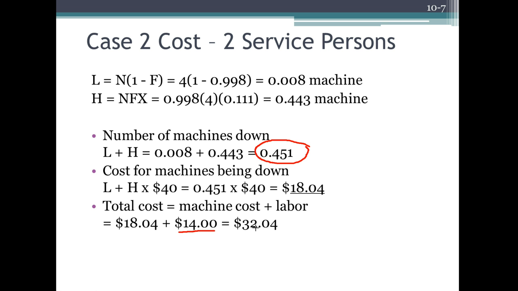So in summary, waiting line models give us information we can use to assist in making decisions. In this case, the decision will probably be based on how critical these four machines are to the firm's productivity, capacity, and of course profitability. If it is a slack time without a lot of jobs to complete, having these machines down may be okay. But if it's a busy time of the year or they are in the middle of a very important job, they will get these machines back up and running as soon as they possibly can. So that is the end of this video on the finite population waiting model.